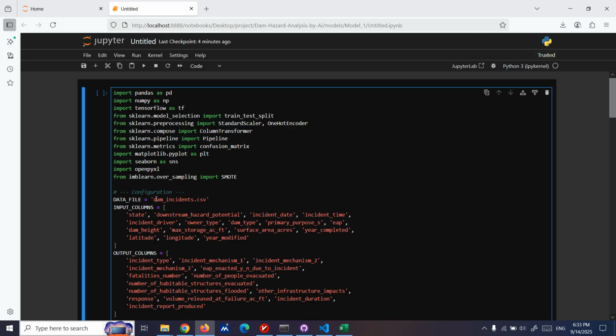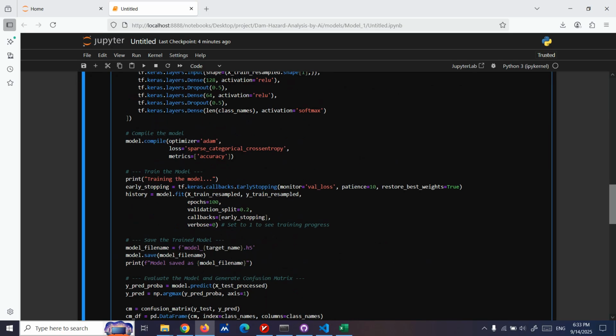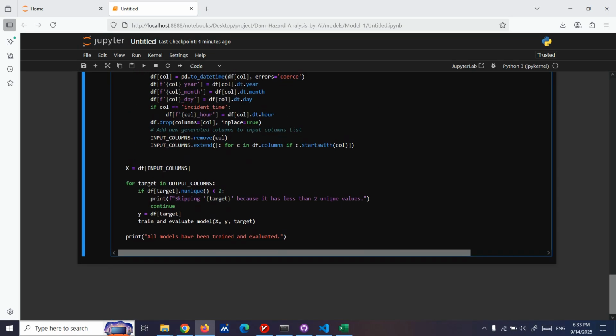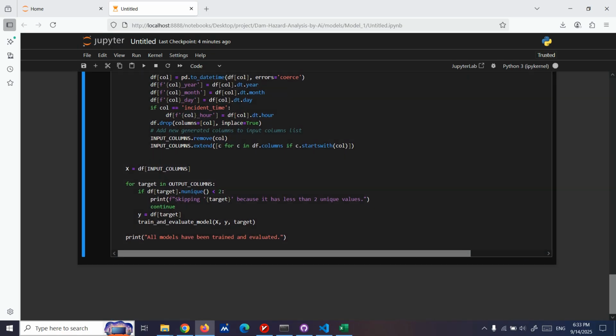Okay, the data file. The data file name is, I think we must go back like this, encoded file.csv. Okay, let's run it and see what it's going to give us.